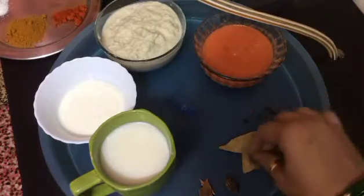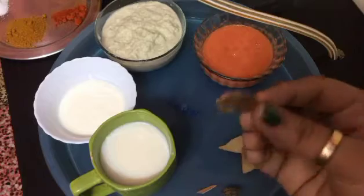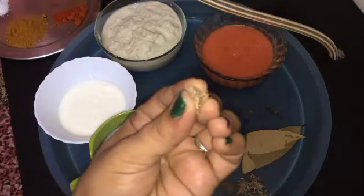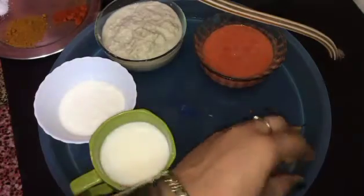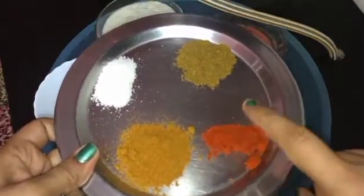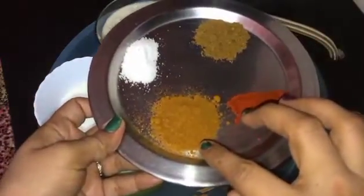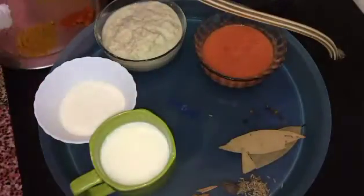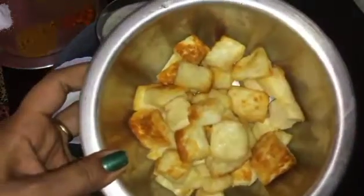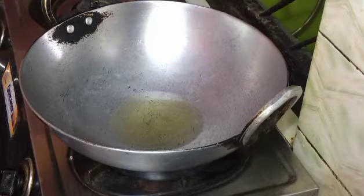3 to 5 cloves I am using here, and 2 bay leaves, and an elaichi, and this cinnamon. After that I am using here cumin seeds. For spices I am using here red chili powder, garam masala, salt, and Shahi Paneer masala. So yeah, these are the ingredients, and yes, the paneer.